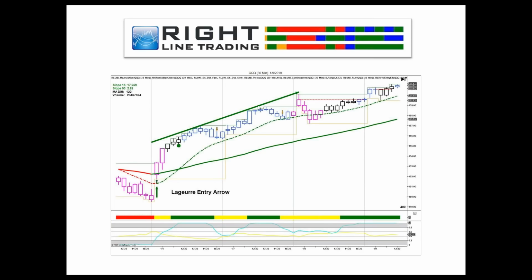Now, I just wanted to show you some basic Laguerre entries. This is not a multi-time frame assessment. This is just our regular single time frame assessment. And I just want to make the point with these slides that the Laguerre, as an oscillator that makes a momentum assessment, can work on any time frame and on any financial instrument. These are basic principles that are universal across any stock, future, or forex.